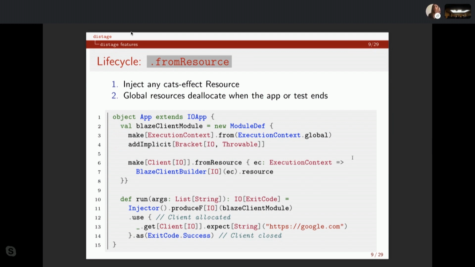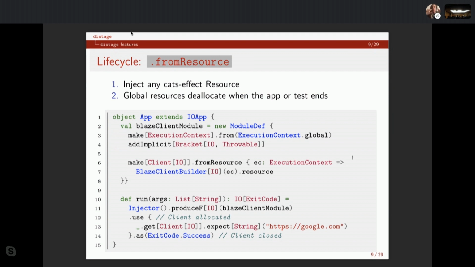But the same limitations apply to bracket. When we want to add a new resource, we have to add a new nested scope, and we have to modify old code within that scope or outside that scope. We can't compose an application out of completely orthogonal pieces.